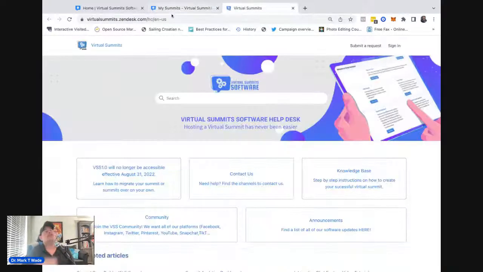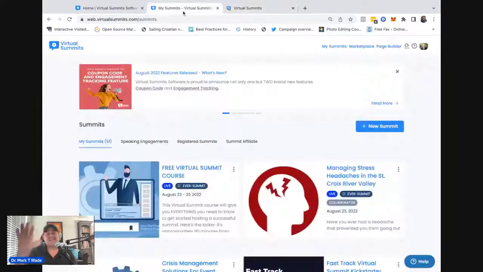The third thing I'm going to say is you need to test. You need to test it and make sure it's running in advance. Make sure it's set up the way you want it to be and that it's happening the way you want it to in advance before your summit is supposed to go live. Once it's already live, it's too late. Now you're in the heart of it.